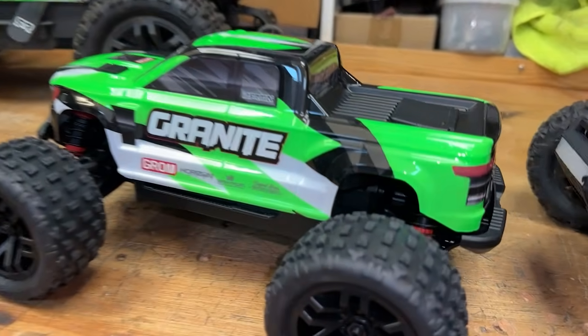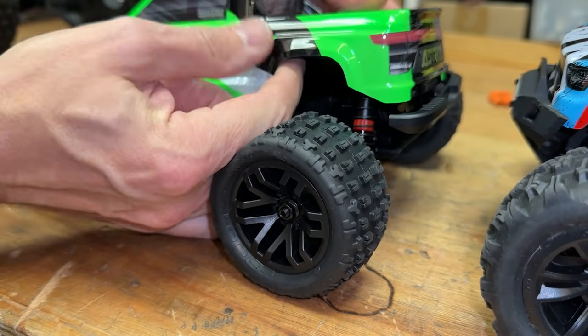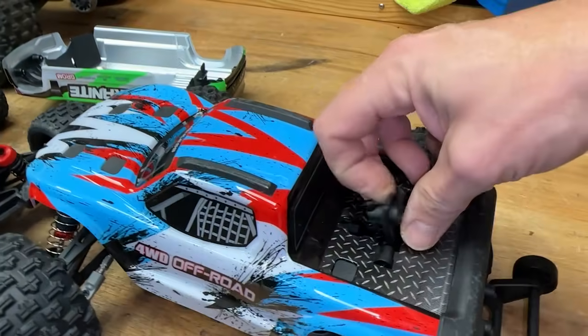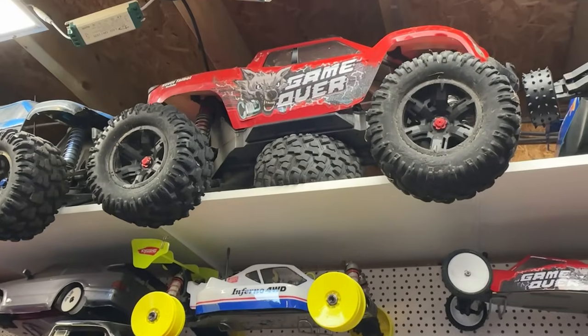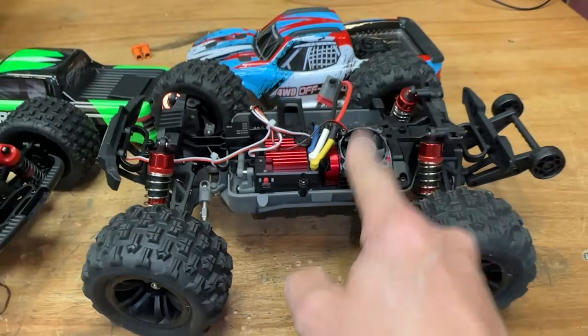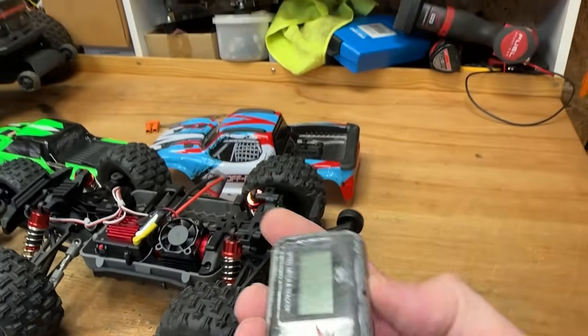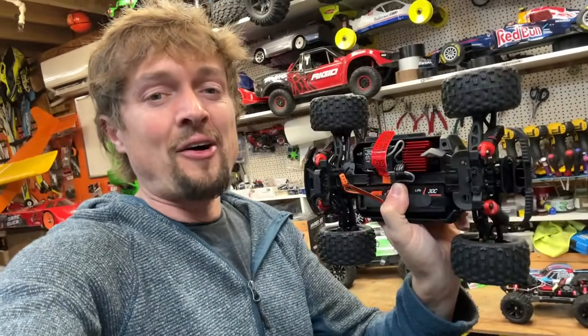And I've just figured out how to take the body off on the Granite. So under here, two little clips, you just squeeze them together, lift the body, boom. The Hyper Go, yep, it might have got some ideas from something. Now with the Arrma being brushed and the Hyper being brushless, I expect the Hyper to be a lot faster. And for that, we've got a GPS so that we can test it. We're gonna do that in a little while, but for now, let's get it running.